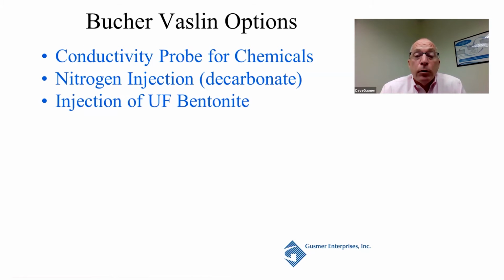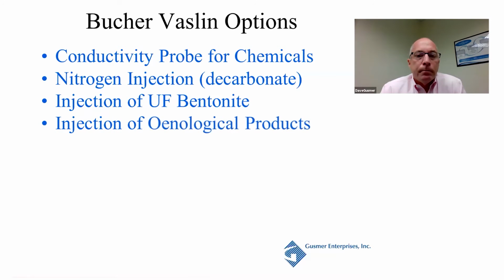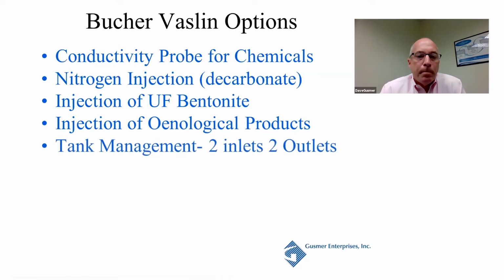We have the opportunity to use bentonite. It is not your standard bentonite. It has to be ultra filter bentonite. So this is a silica-free bentonite, but this is a unique feature that allows you to process wines that have been treated with bentonite fining. You can also have an option of adding injection of other enological products, such as SO2, CMC, or gum arabic. So there are some features for adding post-filtration injection.